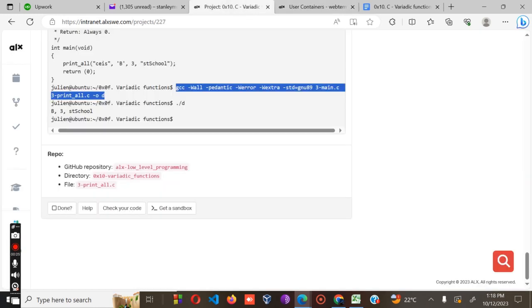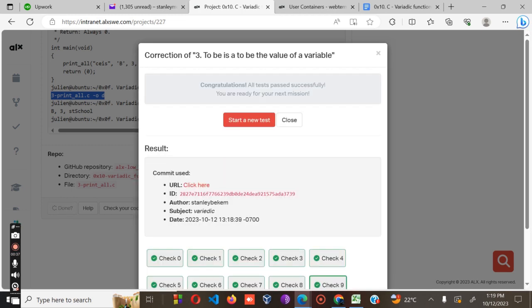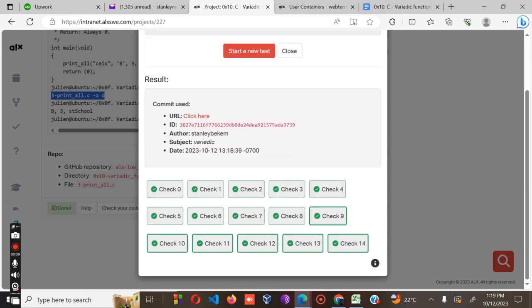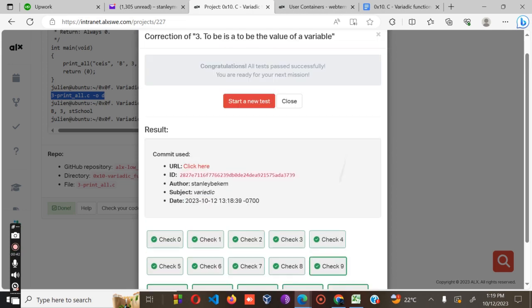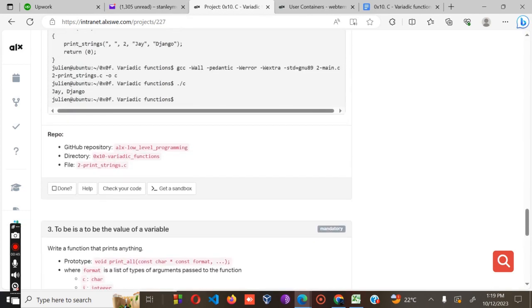Okay, let me check whether we have done the correct thing. When the checkers are green, it means that we have done the correct procedure and our code is 100% correct. Nice. As you can see, all the checkers are green, meaning that our project is correct.